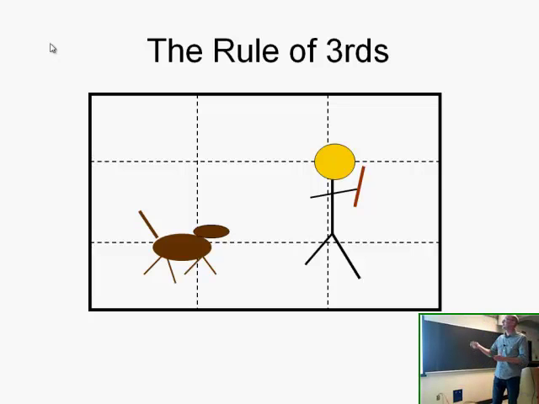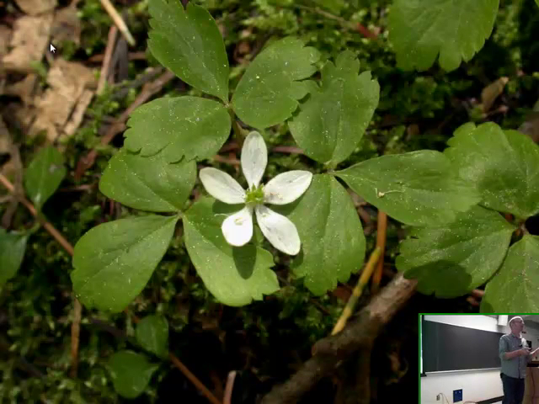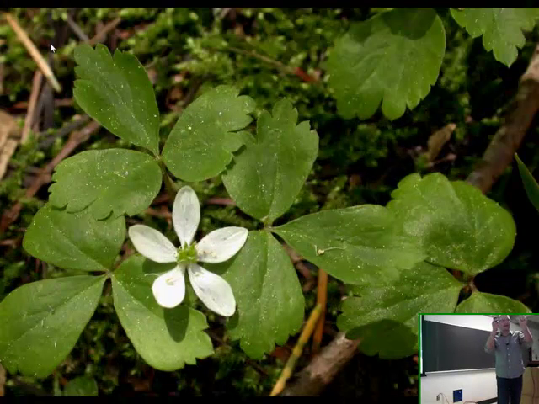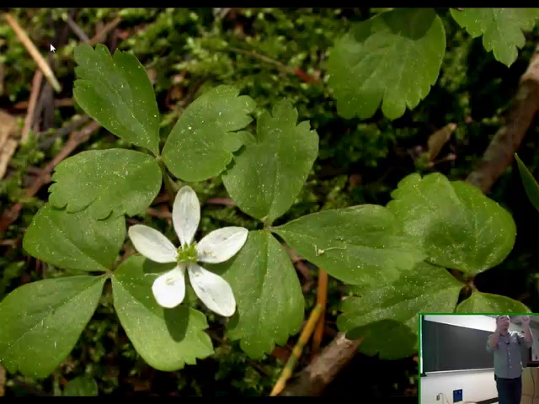If we see an image where the major elements are arrayed along these third lines, what was just an image somehow becomes a story. Images magically become better when we place things away from the center along these third lines. This is a really crude example. Here's a flower, and I move it to the side, and it becomes a somewhat better image. It's not a great example, but if you're photographing something, don't point your camera right at it.